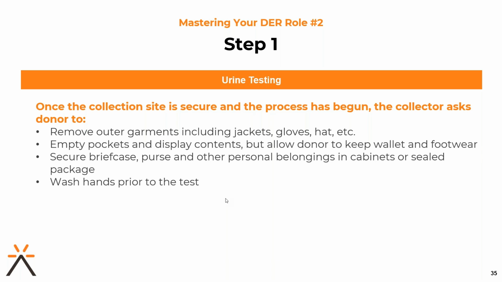That doesn't mean the collector takes the wallet and thumbs through it. It means the collector takes the wallet, has the donor open it up, and has the donor thumb through it to make sure there's nothing in there that could tamper with the test. After all of that, they can actually put those things back into their pocket if they don't think they'll tamper with the event. Any purses, briefcases, those type of things should be secured, okay? So you want to make sure if you've got a lockbox for them, or if you can lock the room up, they can stay in there. But those things should not go into that collection location, including a cell phone. And then, of course, you want to wash your hands before the test begins.